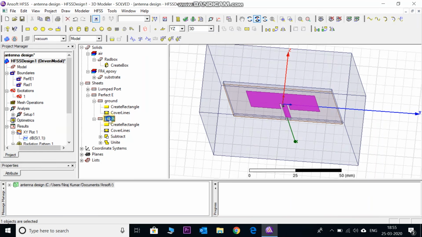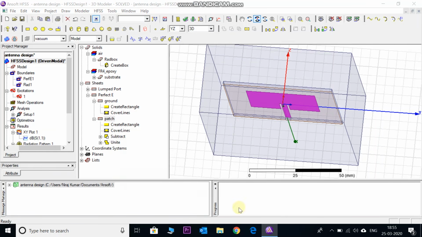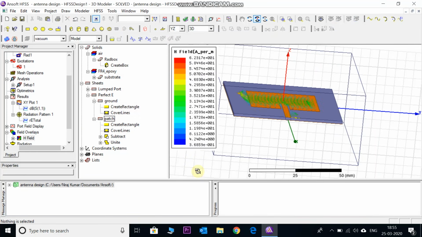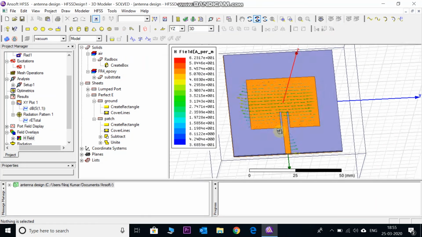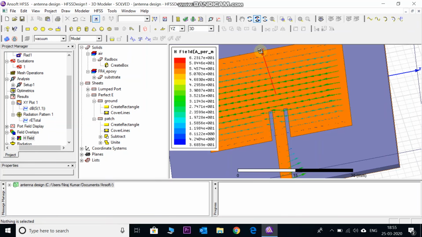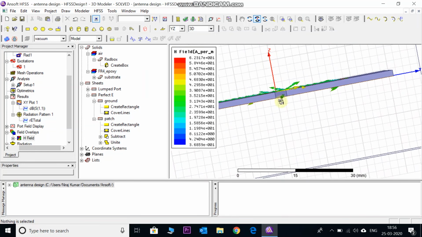So right click on patch and plot fields and go to H and then vector H. Select all objects, done. So this is showing the magnetic fields. This YZ plane will contain both the magnetic field lines and the direction of maximum radiation. So our YZ plane will be the H plane.